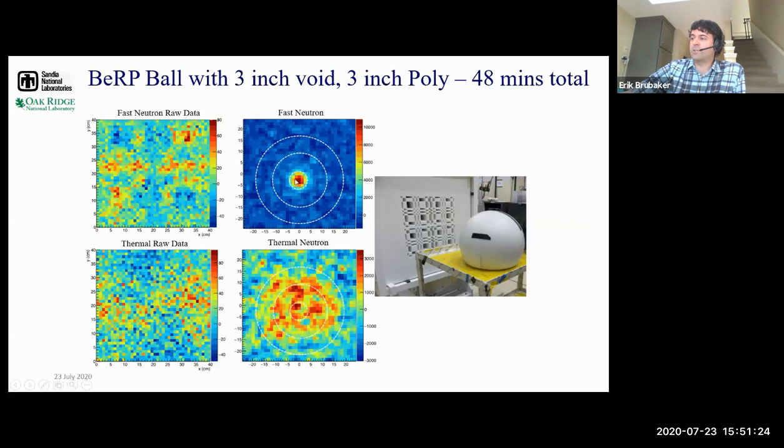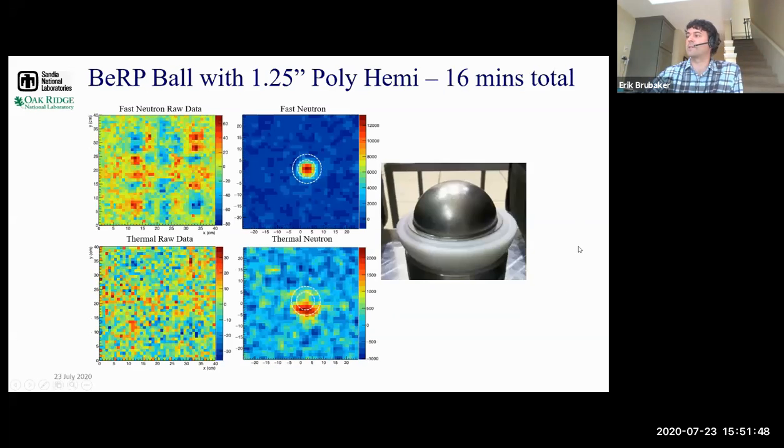Again, the fast neutrons are fine. We're starting to lose statistics with thermal neutrons, and in particular, the larger the region of an extended source, the harder it is to image everything. You can think of it as every point in that image acting as background to every other point. So it becomes harder to reconstruct images with larger source distributions.